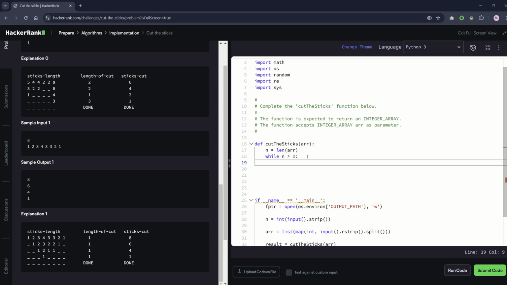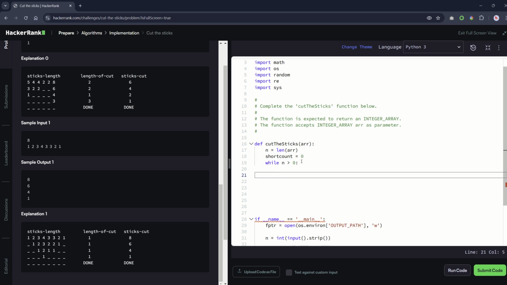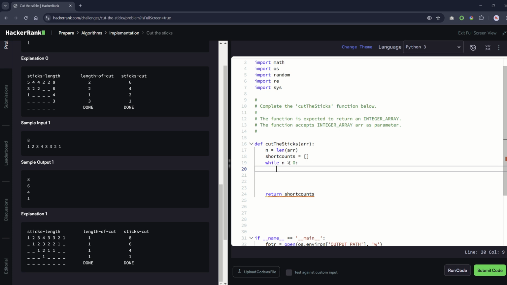We also need a final answer, so short count will be an empty array, and then it will return that array at the end. While n is greater than 0, because once there's 0 there are no more sticks to cut.